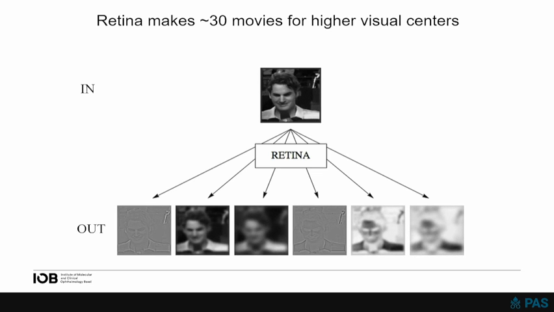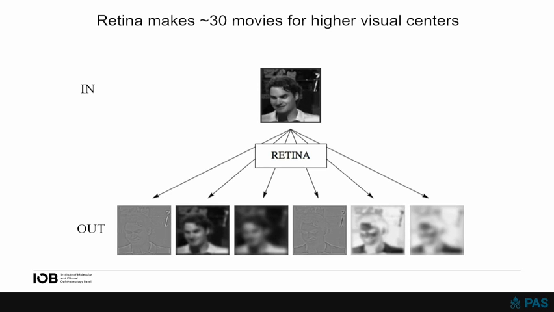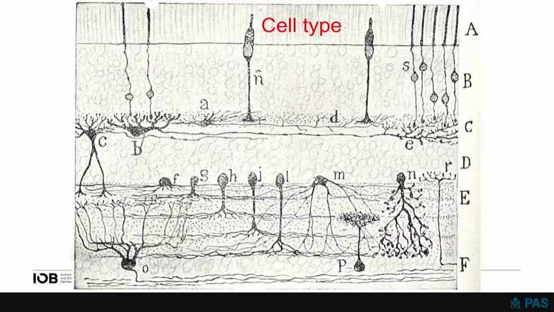Now, if you look into the retina, this was already done by Cajal, and indeed we just repeat what Cajal had seen before. There's an incredible diversity of cell types. This is really stunning. You can count around 140 different cell types in the retina. Indeed, it was Cajal who came up with the idea of a cell type, which is a morphology that is repeated many times. And it's important to understand that everything starts with the photoreceptors here on the top.